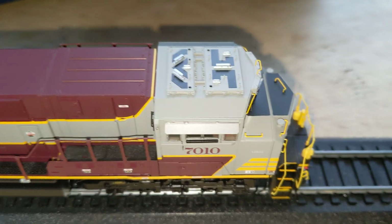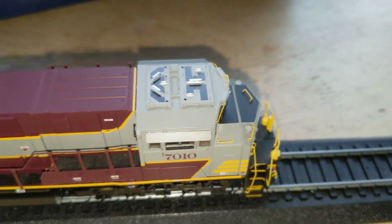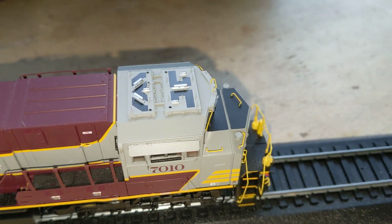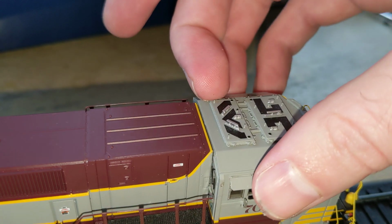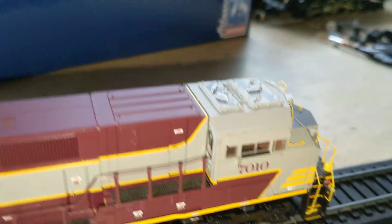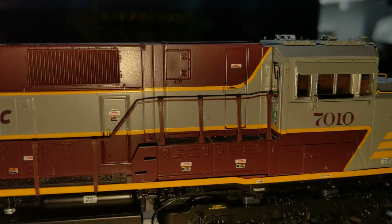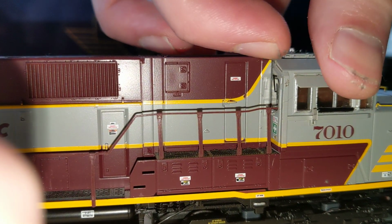And I have a hard time doing it, but this Athearn right here, you can pop the roof off if you want to do anything to the interior. It's a little difficult, and I don't have fingernails at the moment, but it does pop off. I can give it a little shot, but I'm not going to go epically crazy trying to get it popped off here. But it does. You can take the roof off. See if I can grab an end here and get it to do it.